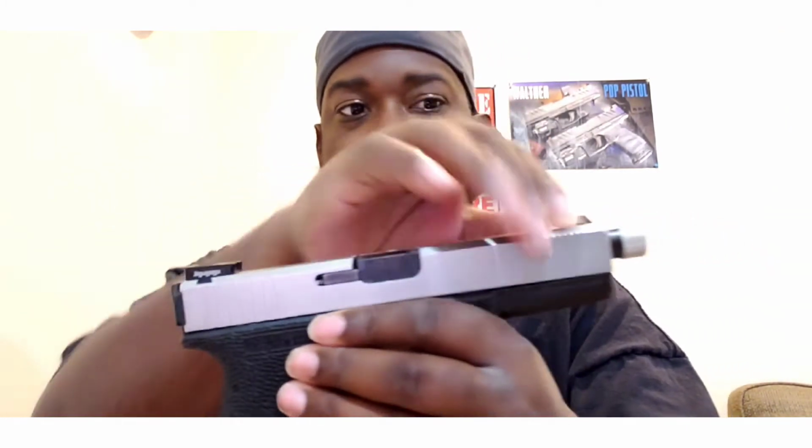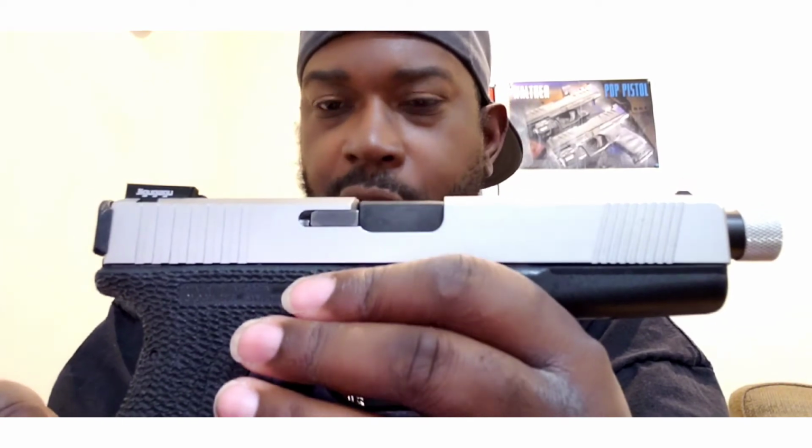It's just easier for me. Before I had this, I was using the Vickers slide racker most of the time. Now I have this. I mainly use the front serrations, but I have both options. I just like the look of having two different ones. I didn't want both sides to be up and down, I wanted the front serrations to be different than the back. That's just weird me. That's how I wanted it, that's how I got it.